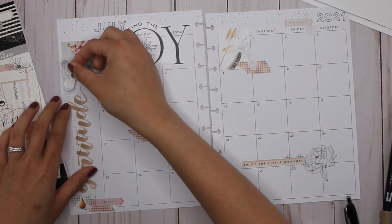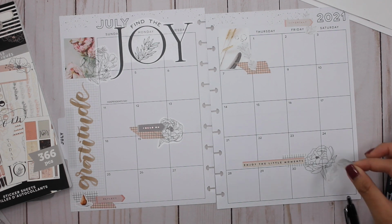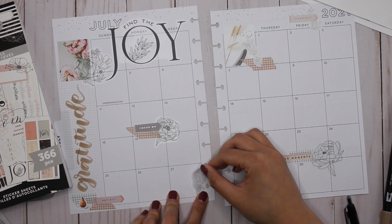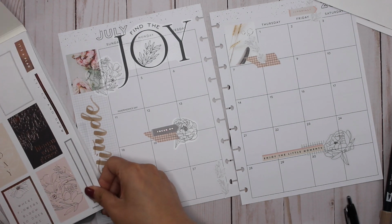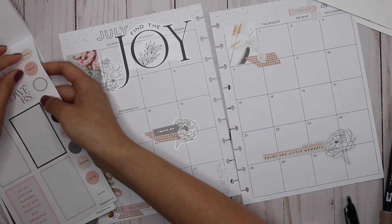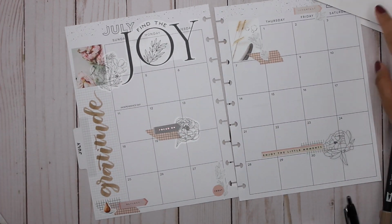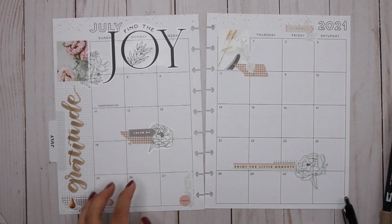And this can actually go over where? I don't want to just put something down to put something down, but I also don't want to. There we go. And then I will add a small, just today. Cute. All right. That is my horizontal monthly spread that I use for gratitude journaling.